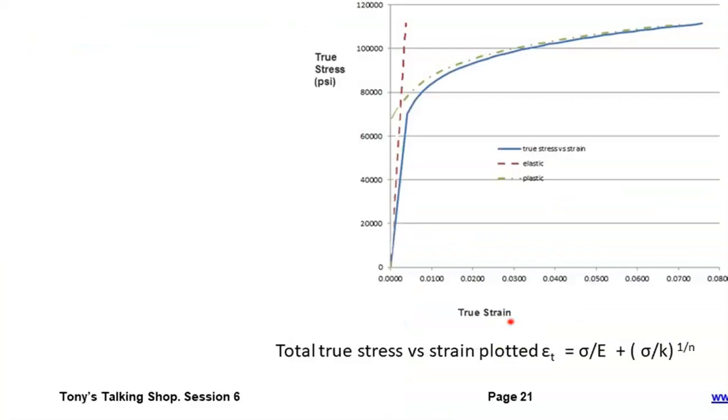Not quite sure what you mean by the question there, Andreas. So the yield limit is here where I've got the cursor now. So below that is our elastic response, and then above that is our plastic response. Maybe you can send me a separate email to expand on that, or certainly ask the question on LinkedIn.